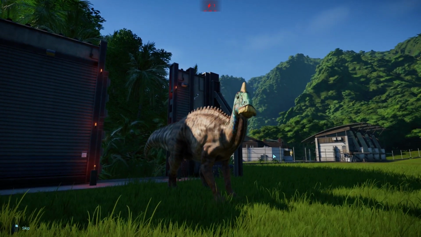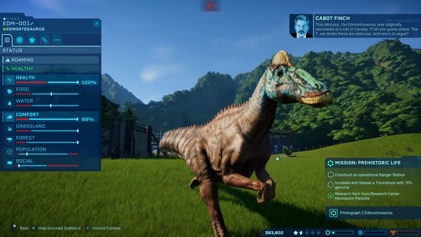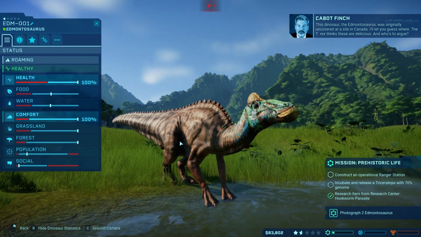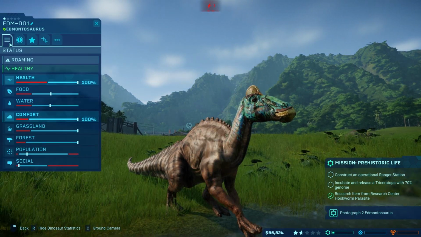I say the graphics are pretty good. This dinosaur, the Edmontosaurus, was originally uncovered at a site in Canada. I'll let you guess where. The T-Rex thinks these are delicious. And who's to profile? Dinosaur rating, genome, combat.